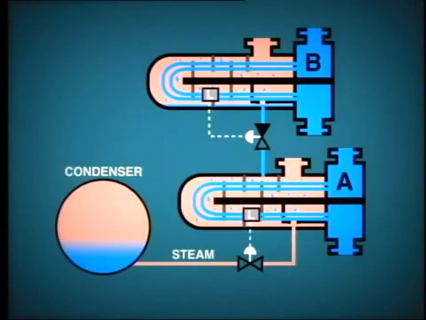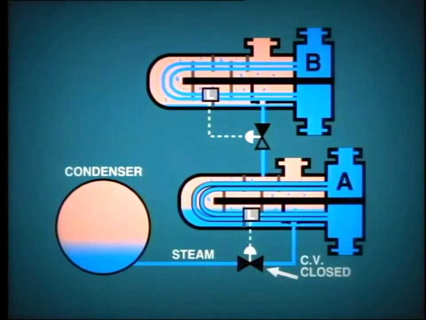If the control valve for some reason or other becomes defective and opens too far, then all of the water would drain from the heater and steam would blow straight through into the condenser. This would be extremely wasteful, as the steam is not condensing and giving up its latent heat to the condensate. Conversely, if the valve is defective and does not open enough, the water level will rise in the heater and blanket a number of tubes, so reducing the effectiveness of the heat exchange.